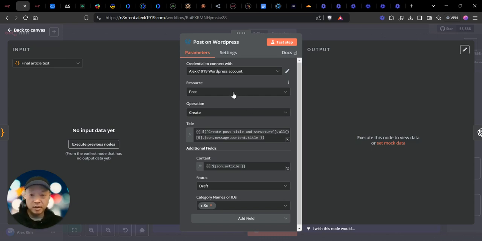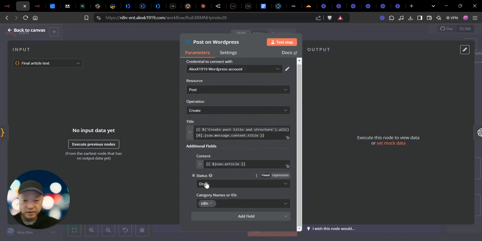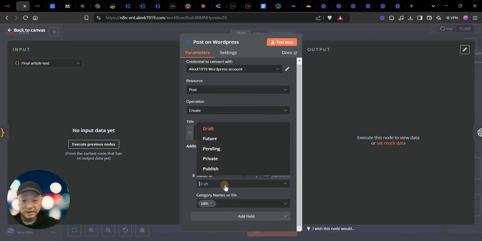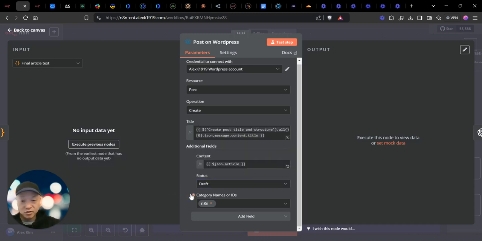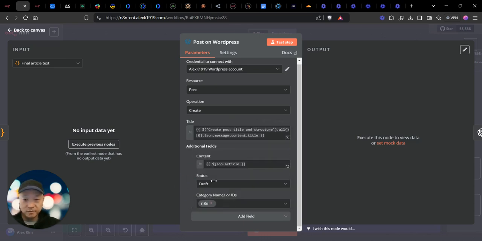All right, so then we move on to the WordPress section of the work, which is this purple section. Fortunately, n8n does have pre-built WordPress nodes where you can do a lot of different things. So you can see here, page or actions on post, page, or user. We're going to deal with a post, pulling the title from the previous nodes as well as the article itself. We're going to set this as a draft status. If you want to, you can go ahead and go straight to publish, but I wouldn't recommend it. Give yourself a chance to actually review the content before it's actually going live.